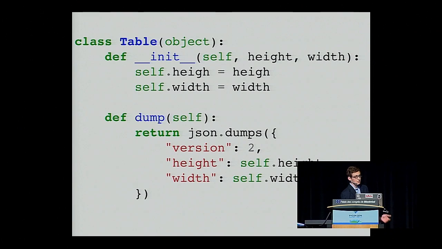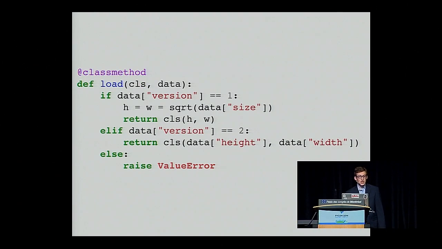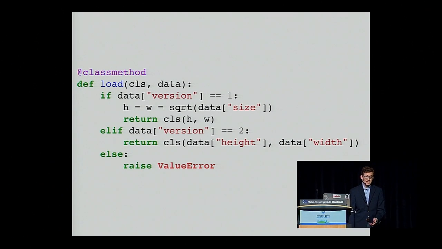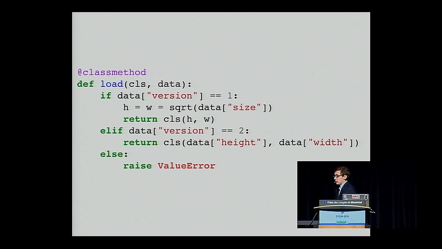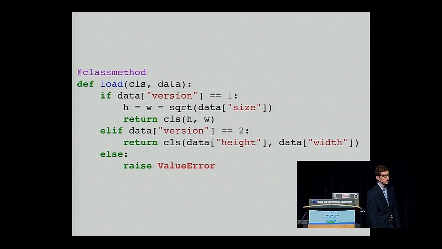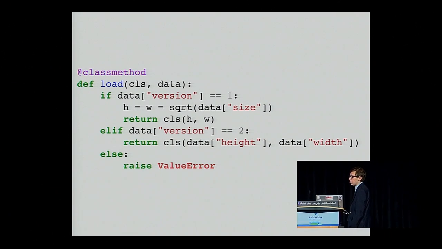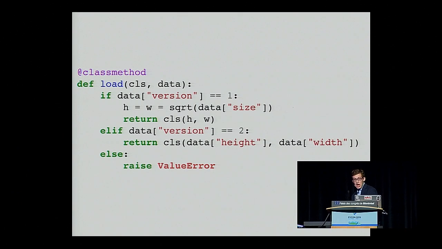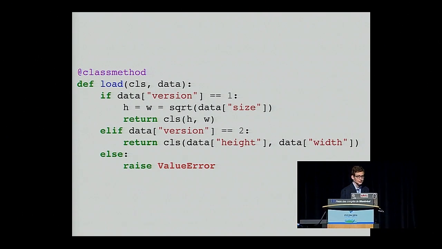Something has changed. Therefore, we need a way to signify to our load method, which now looks a bit like this. We can still handle things where the version is 1 because we can compute their height and width from our size. But we can also handle our new case transparently without expecting the user to change their application or to change the stored data. We can handle either format now, and of course we can continue adding more versions for as long as necessary.